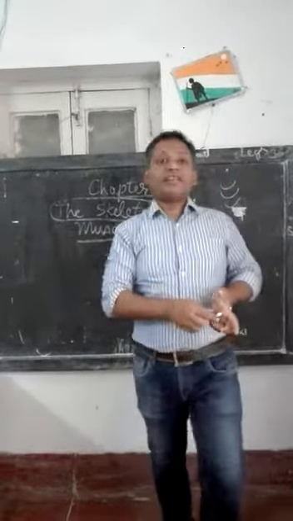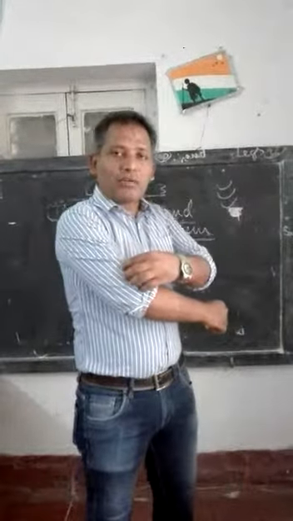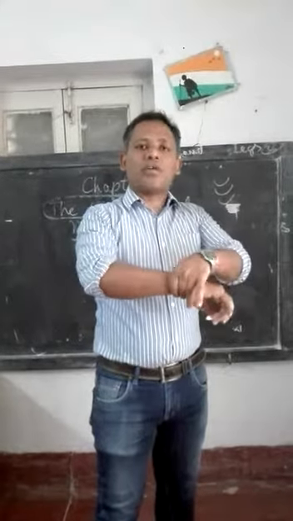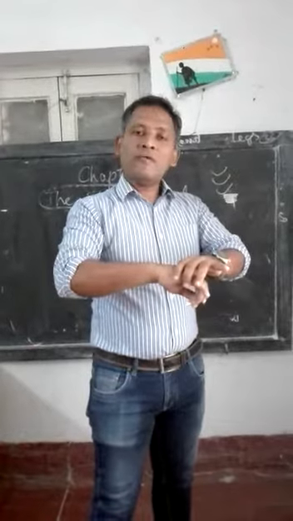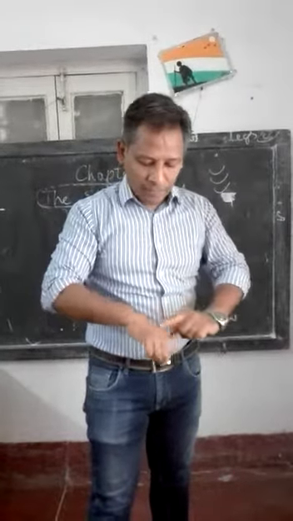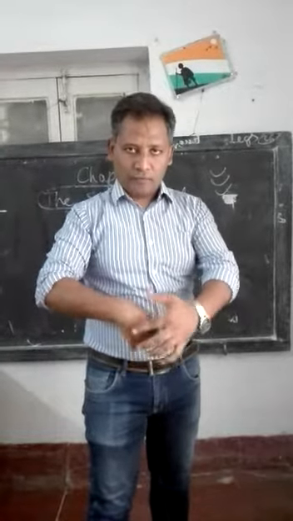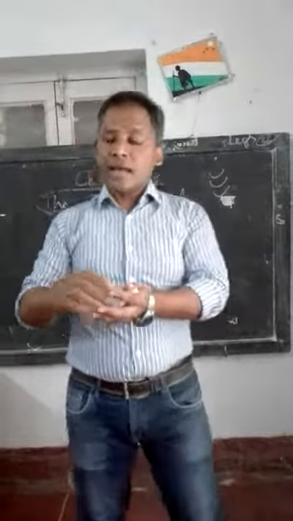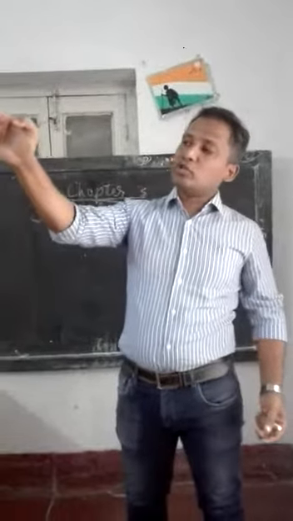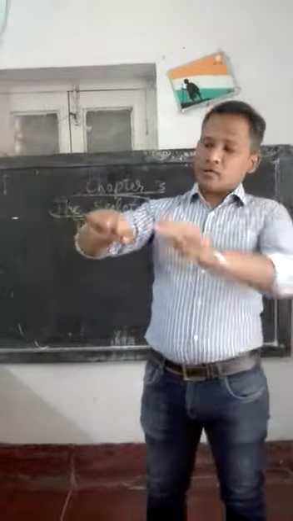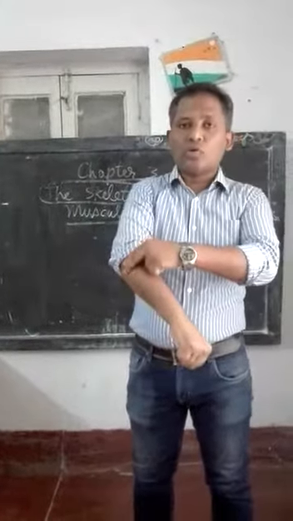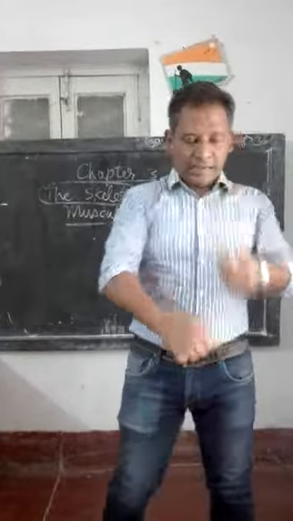In the hand we studied, we have 30 bones. 1 bone here called humerus, 2 bones here, ulna and radius, 8 bones here called carpals, 5 bones here, metacarpals, one to each of the 5 fingers. 5 bones here called metacarpals, and in the fingers, 3 bones in each finger. 3 fours are 12, and 2 bones on the thumb. So 14. So 14 plus 5, 19 plus 8, 27 plus 2, 29 plus 1, 30.